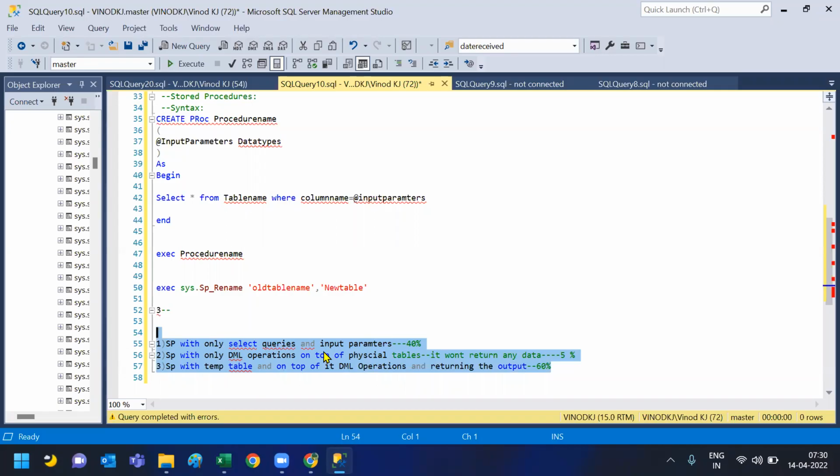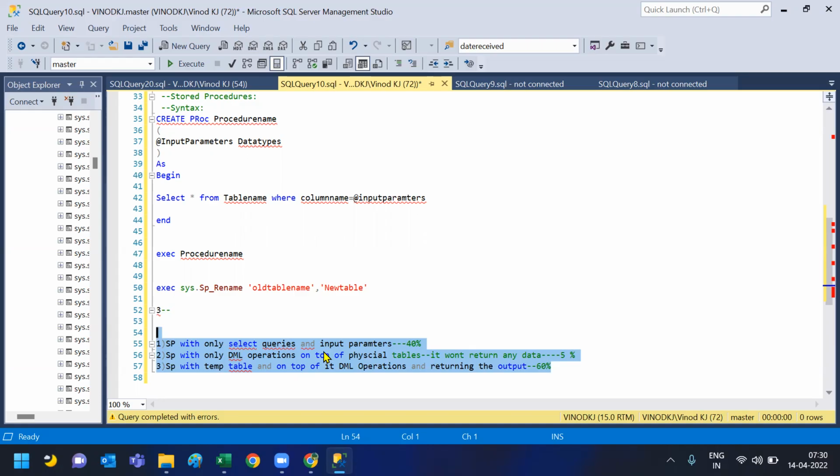You need not worry, because you have learned all the concepts. If you sit and understand that stored proc, however big it is, that's fine. If you sit and understand for a week, it will be very easy. In real time, your stored procedure may contain 1,000, 2,000, 6,000, 7,000, 10,000 lines also.